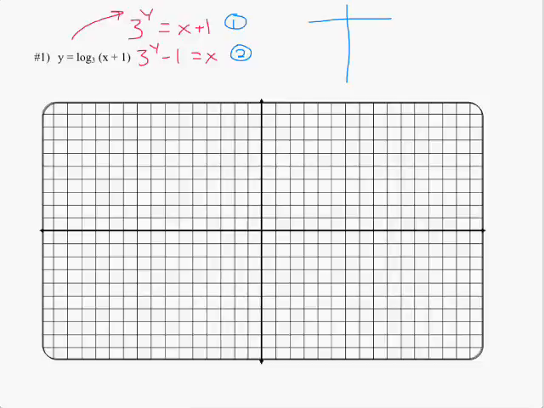You know what? I don't want to do this. This is silly. It's a waste of your time. What does the parent graph look like? Abort all steps 1 through 3. If you want to do it that way, go ahead. I think it's a waste of your time because I think you have enough knowledge to not have to do that. What does the parent graph for this look like?